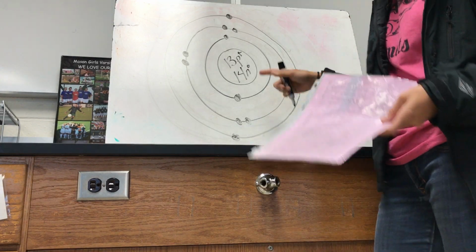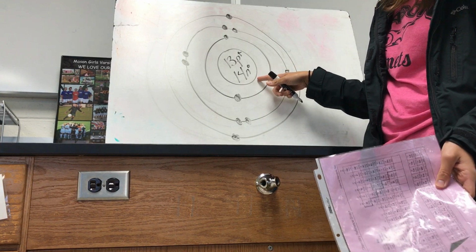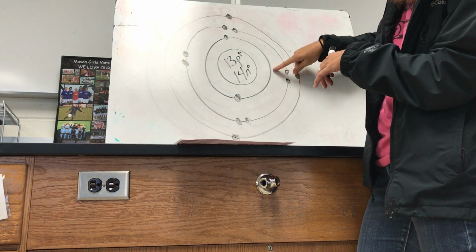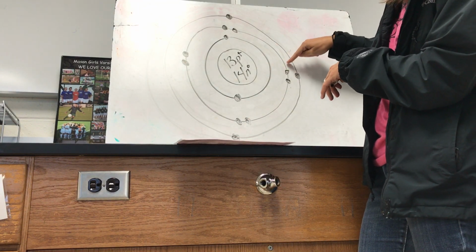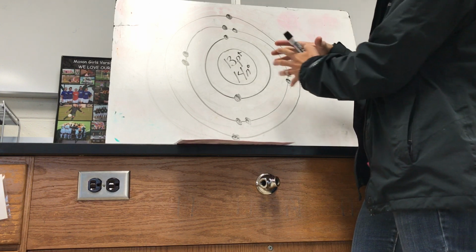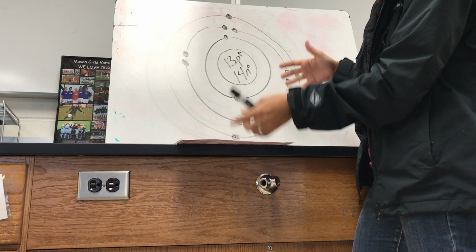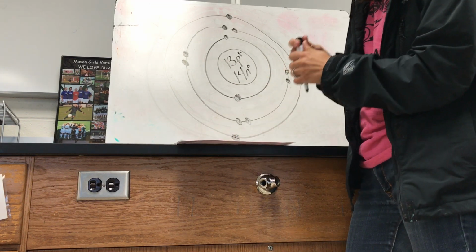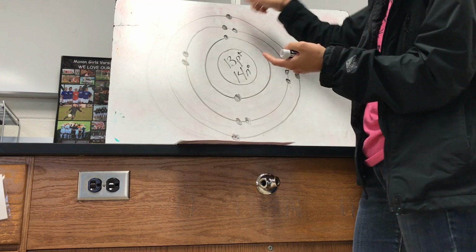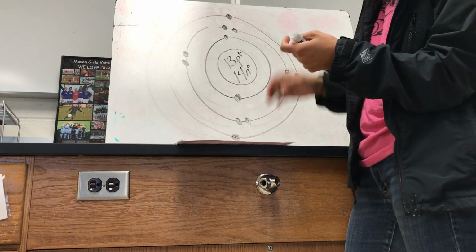So, a couple of rules. Protons and neutrons are in your nucleus. The electrons are in the rings around it. Only 2 electrons can fit in the first shell, 8 in the second shell, 8 in the third shell. We won't get beyond filling up the fourth. But if you're drawing something like potassium or calcium, you will get into a fourth shell. You will just have 1 or 2 extra on the side there.